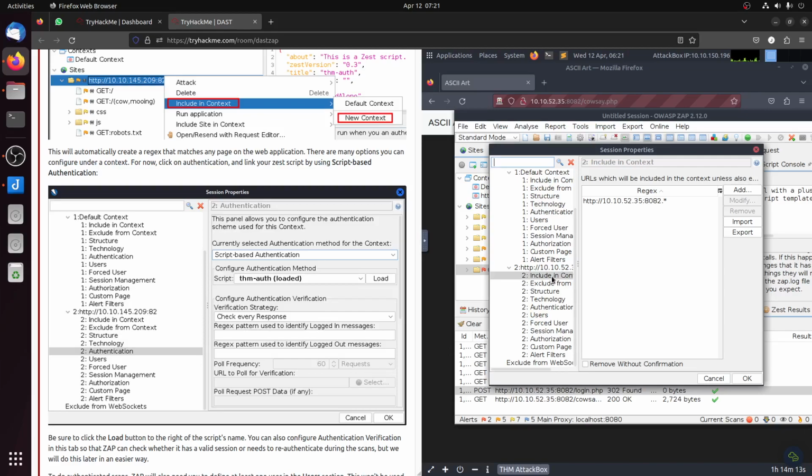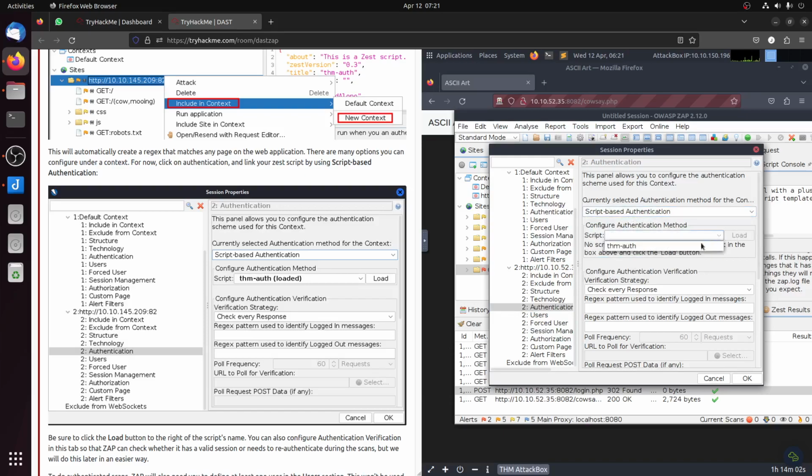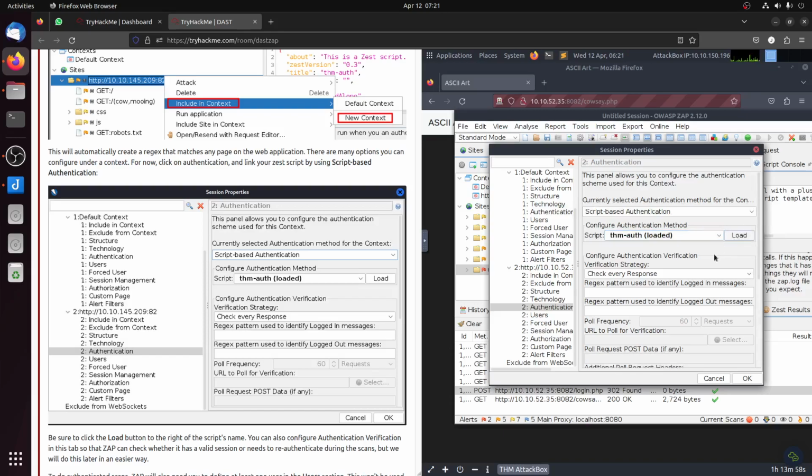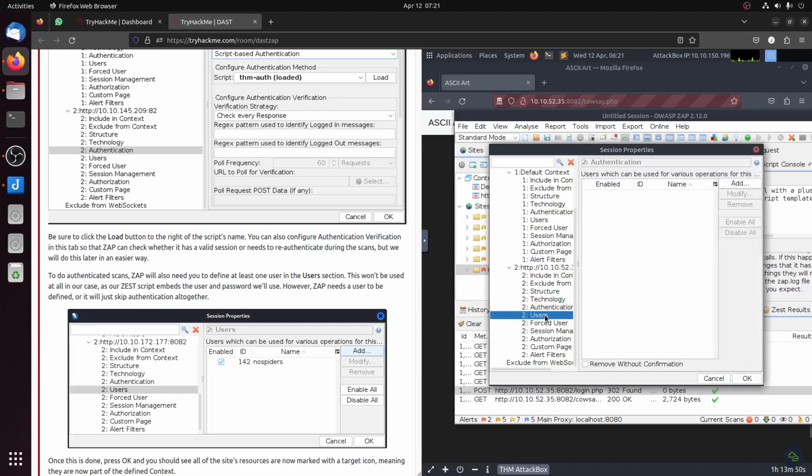You see we can do authentication, script based authentication. Then that's the authentication we create. Don't forget to click load, so you come there, and then the load button, and then we have the users.